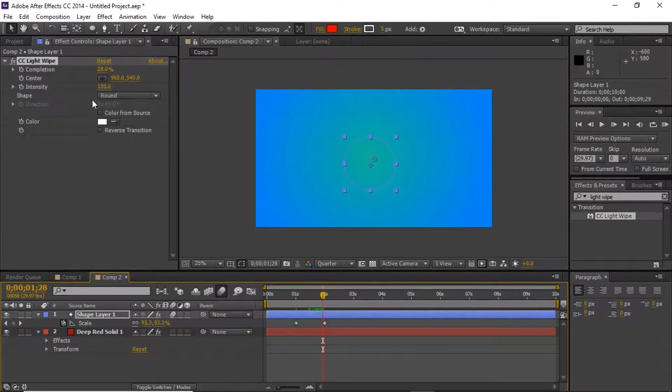There's something you would notice about the CC light wipe. As you see, the stuff overlooks itself and goes back again. When you put 100, it disappears. Okay, so I'll prefer you go back to this place. Set the keyframe for completion by left clicking on it. As you can see, you can just press it on your keyboard. Just click on it anyhow you want. Don't right click on it. Okay, just left click on it.